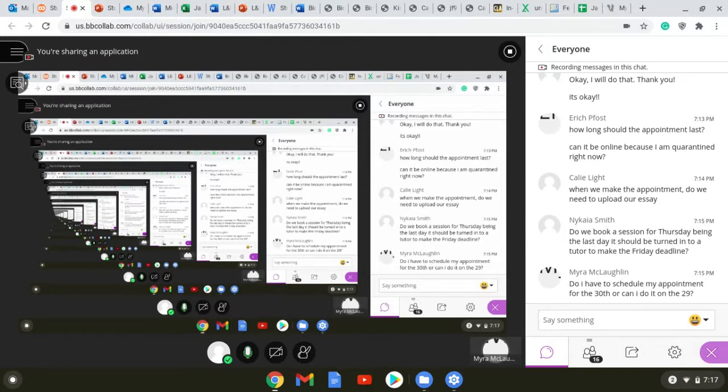Then you'll send your essay either when you make the appointment or within 24 hours of it. I cannot stress that enough, y'all, okay? Then your tutor will decide how they want to proceed. Most of them will read the essay before your appointment and then just meet with you for 15-20 minutes at your actual appointment time to go over it. Some do it differently. That is just how I did it when I was tutoring.